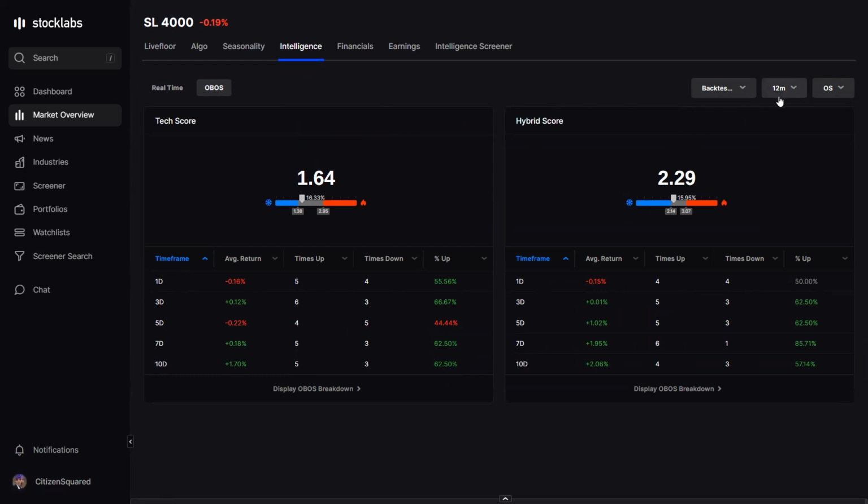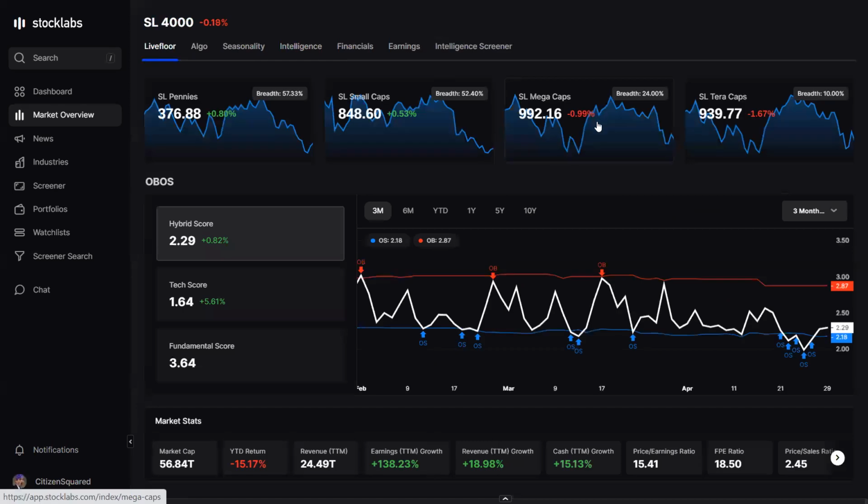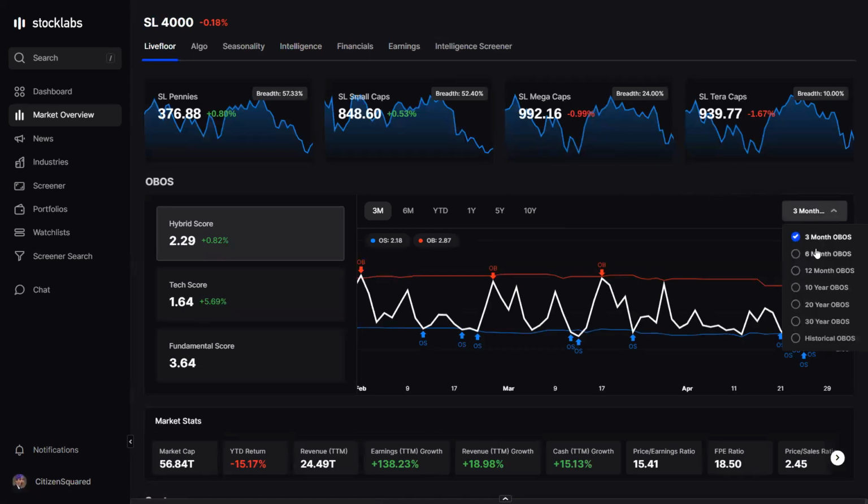this is 12-month, which I'll talk about. This is the 12-month oversold signal. These would be the returns that we would expect coming out of that signal based on what that has produced in the past. The 12-month is the 12-month signal, then 6-month signal, 3-month signal, 10-year, 20, whatever.